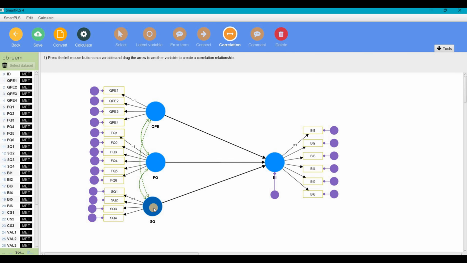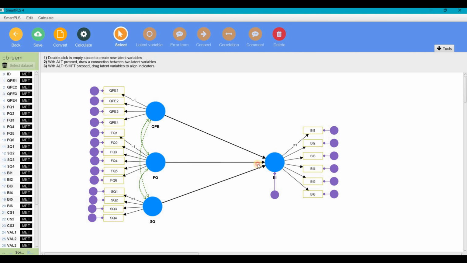Now our correlations have been created, and then this is our regression weight. With every independent or endogenous variable, we have to provide a regression weight. You're looking, automatically the regression weight has been provided by default by the software. So these are the error terms. Now it's done.